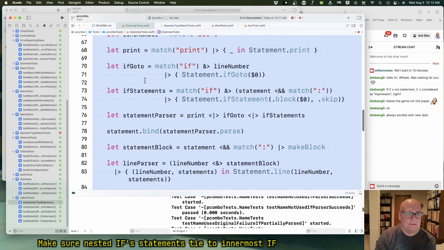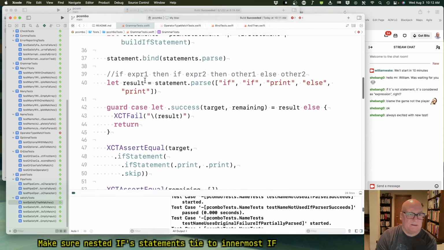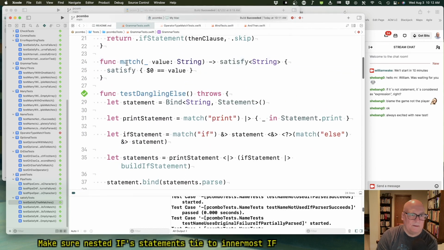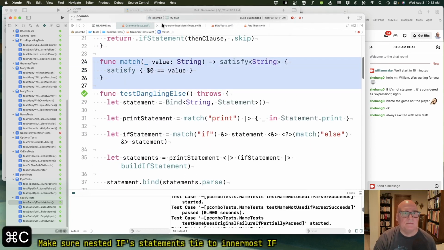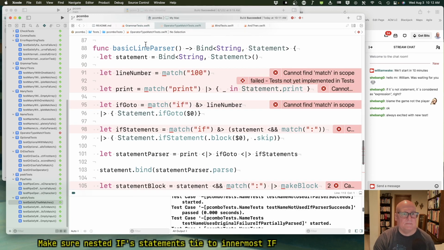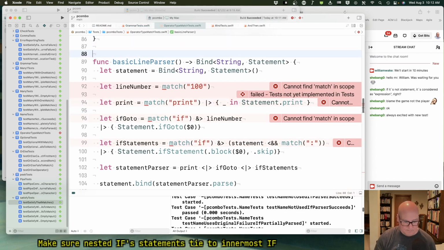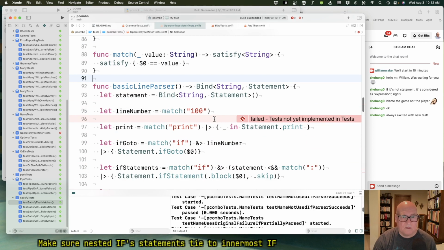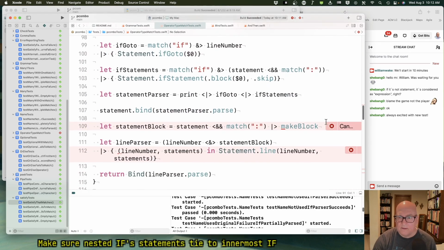Okay, fine. Okay. Make block. Right, we needed make block because of that. So we had line number and statement and match.